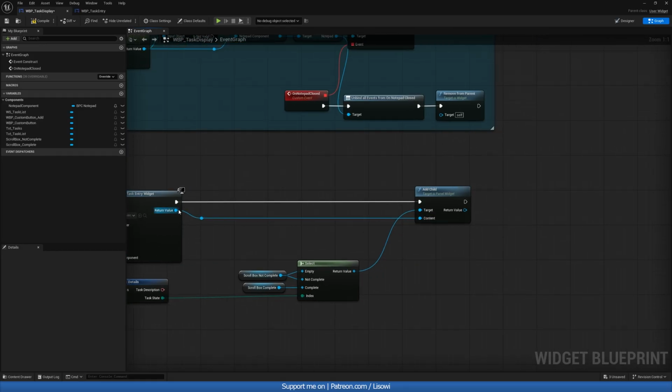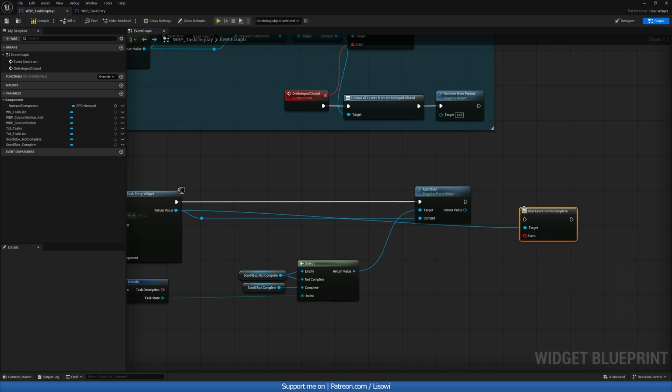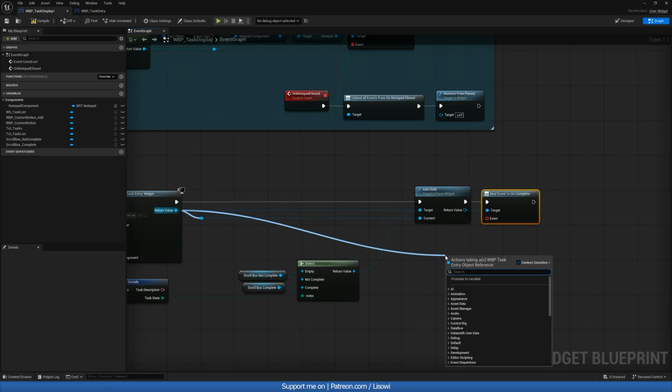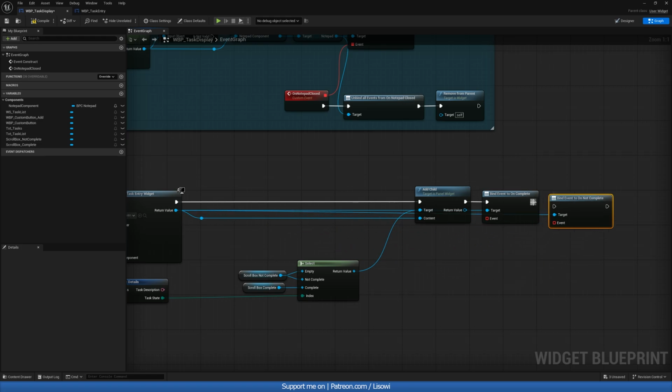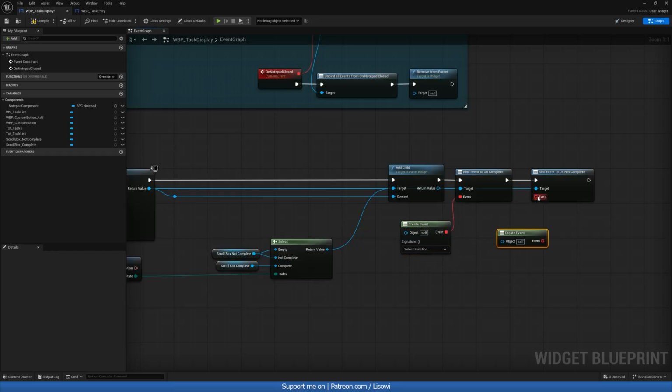I also want to bind to those event dispatchers, so we'll bind to onComplete. And we'll also bind on not complete. And for those, I'll just create an event that we'll make in a second.